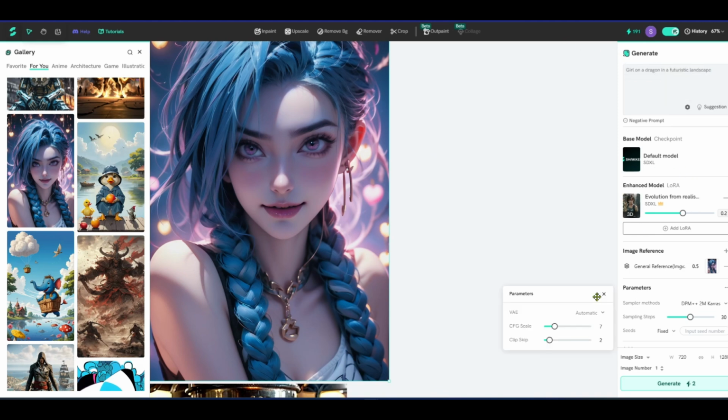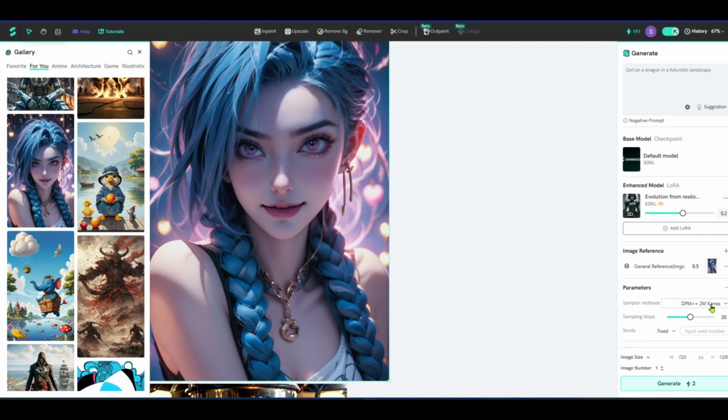Let's try that. Here are some parameters, and you might be used to this if you've used Automatic1111. See, the VAE is a little complicated, so I'm not going to touch that. So is clip skip. But I will tell you that the CFG scale, the more you raise it, the more it wants to adhere to your prompt. And the lower it is, the more creative it gets. So if it starts looking funny or not looking like your prompt, you could definitely raise this to get better. But definitely play with the numbers to see what's better for your particular picture.